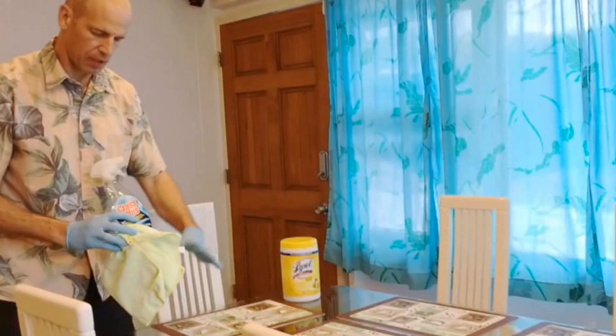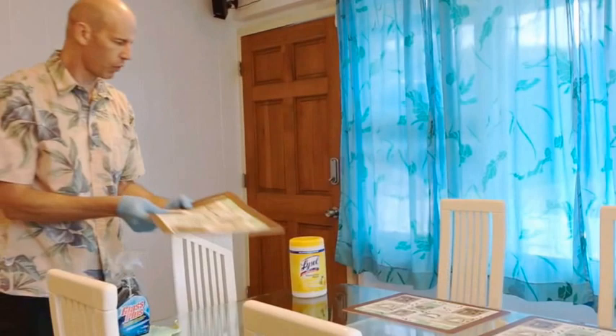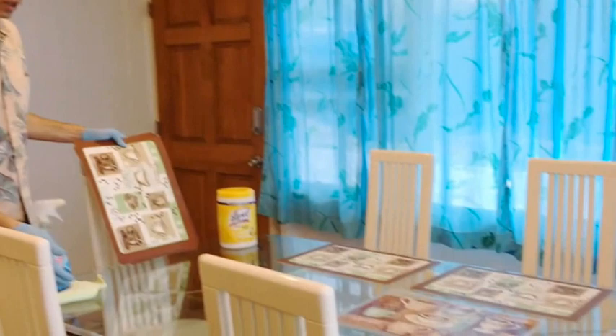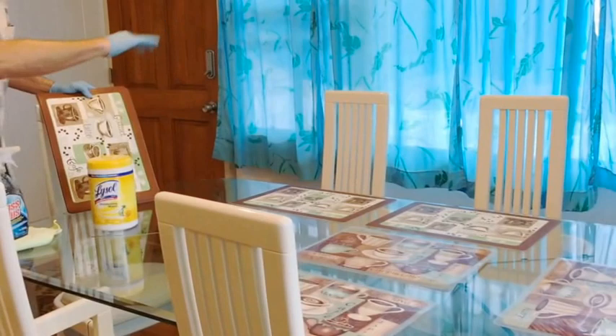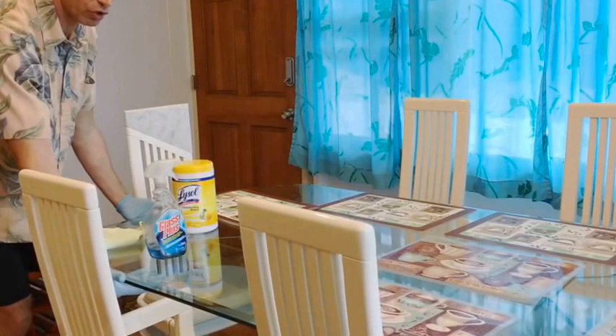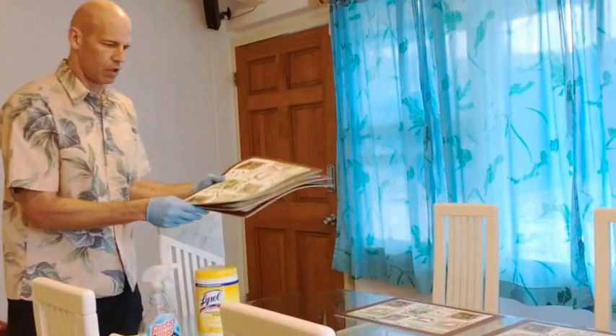Collect all the coasters and table items, march over to the kitchen, and with a Lysol wipe clean the surfaces front and back. For the glass table top, clean the surface with a Lysol wipe, let it dry, then use Windex. People — especially children — touch the underside of the glass, so use a microfiber cloth to clean both the top and bottom. Then put the mats back on top of the table.